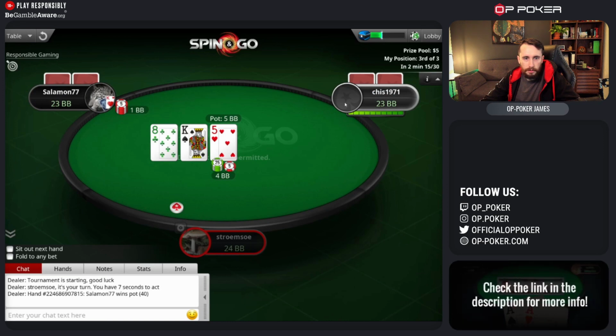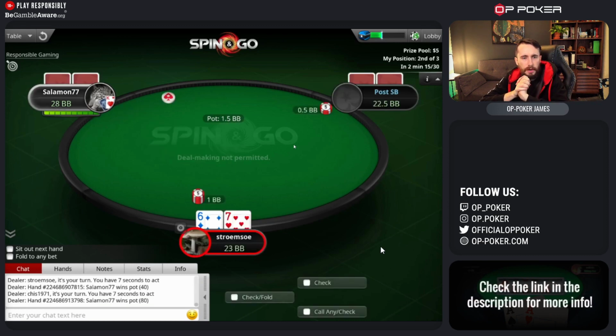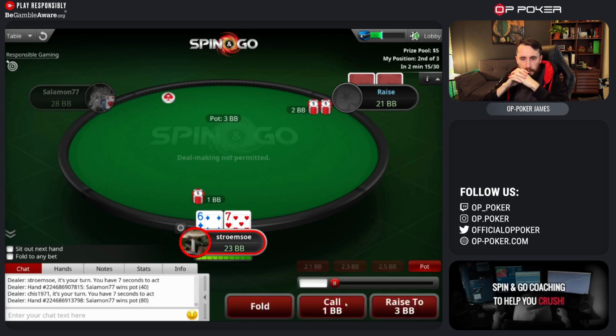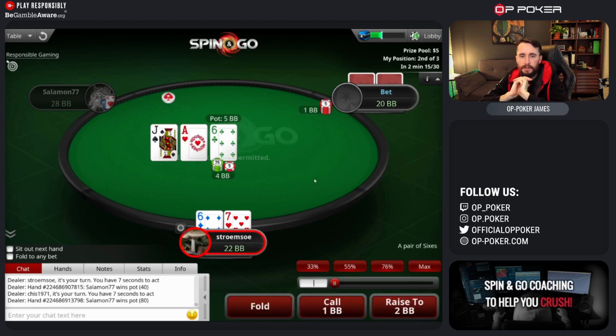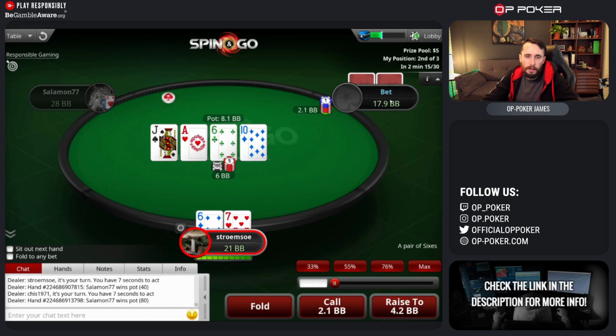First hand, we got a min raise from Salomon. Generally, out of position min raises 25 big blinds deep, not the best play, generally speaking. You want to be raising a little bit larger than what they have, because otherwise, you in the big blind, in position on them, can call very wide. You can call 80% of hands, like really, really wide, and just outplay them post flop.